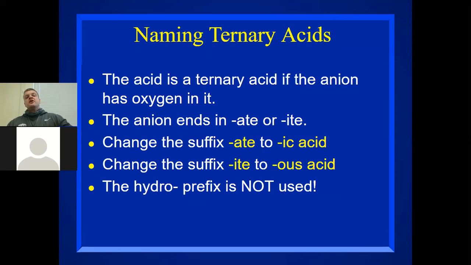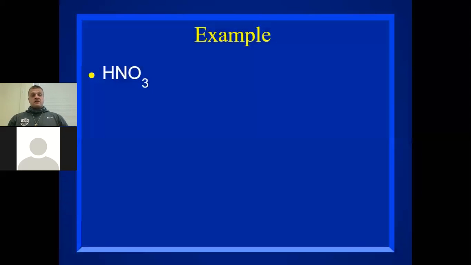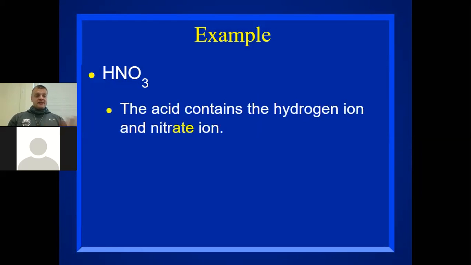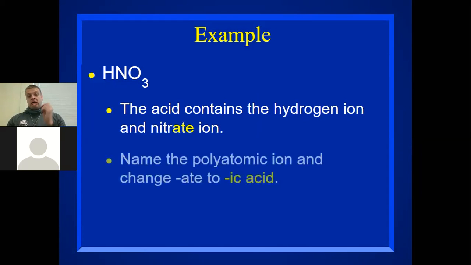Now, naming acids. You cannot put ic acid on everything, okay? And so if you remember, polyatomics are on page 7 of your reference table, and it's something that's pretty important. For our purposes, if you see nitrate or ate or ite, you are basically going to know that it's weird and it's a ternary acid. So NO3 is nitrate, so it would be nitric acid.